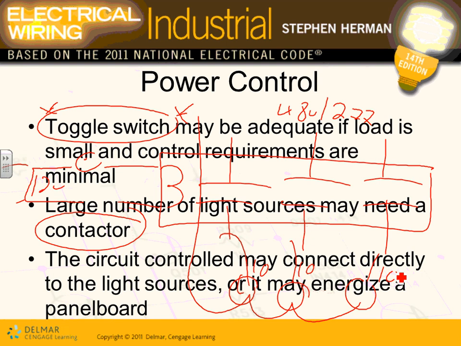So any comments, guys, about lighting control? Lighting control can be manual, toggle switch. Forget about it when it comes to a commercial or industrial parking lot. The next step, guys, is to have timers. That's another good step. And a bigger step is to have contactors. They use a lot of lighting contactors to control the lighting fixtures.